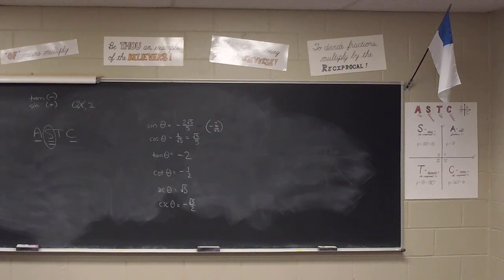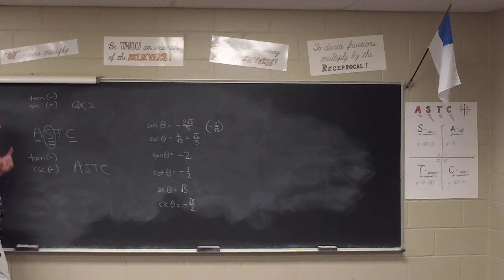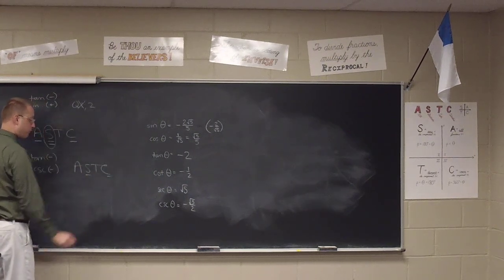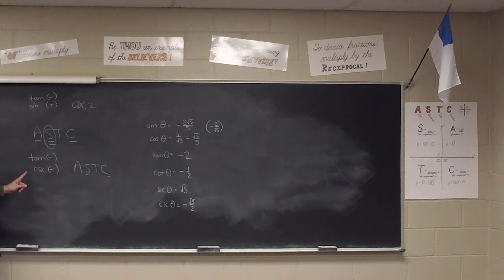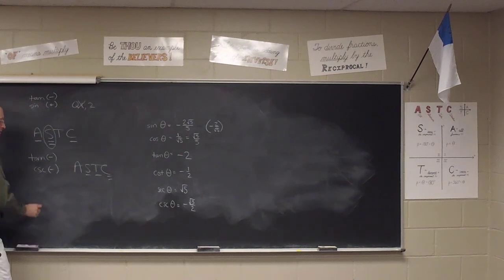Number 24. Tangent is less than 0. In other words, negative. Cosecant is less than 0. In other words, negative. When would both tangent and cosecant be negative? Well, let's think it through. Tangent, negative. Cosecant, negative. Where in ASTC is tangent negative, class? S and C, second and fourth. Cosecant, I don't think it's one of the big three. What do I think? Sine. When is sine negative? T and C, 3 and 4. So what quadrant are we in? Quadrant 4. Do you see how to think these through?